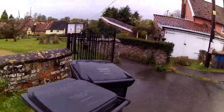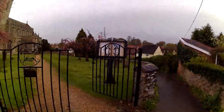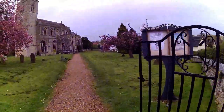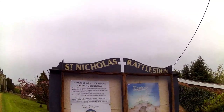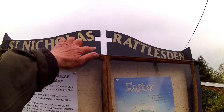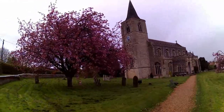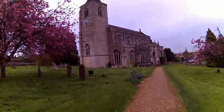Inevitable wheelie bins. There's a path coming up here to the side, and we've got some lovely gates here to the church. The gates are open. We've got the name of the church here — St Nicholas Rattleston — and that's nice, with a cross built into this lovely blossom there, to cheer up this wet, cold day.